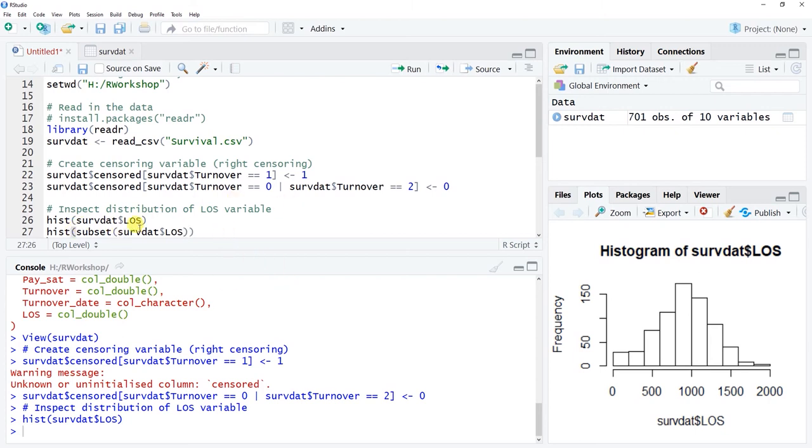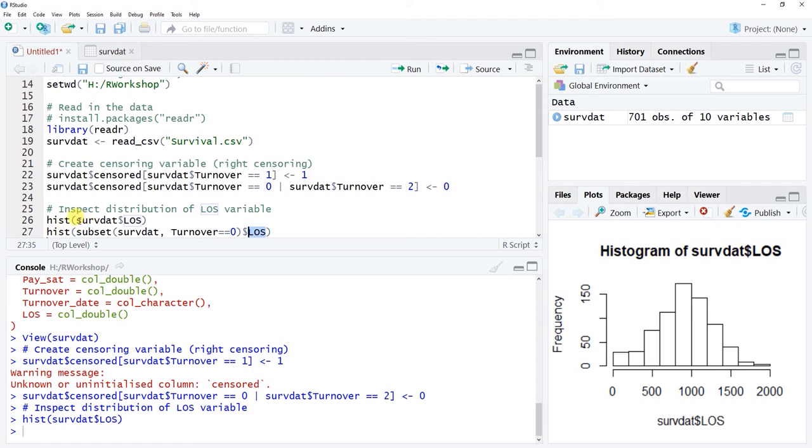within the histogram function, and I'll finish out the parenthesis here, and we'll do a little bit different notation here. So first, as the first argument within the subset function, we'll specify the name of the data frame, and then we'll specify the name of a variable that we can subset by. So let's subset by the turnover variable, and when it's equal to 0, which would be those people who stayed in the organization. And then we come outside the parenthesis here, and we are now essentially refining the data frame, we've subset it here, and then we're doing the same thing. We're attaching the $ sign here and the length of service variable here.